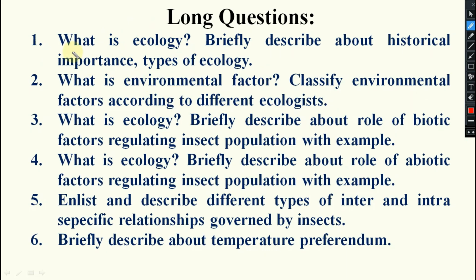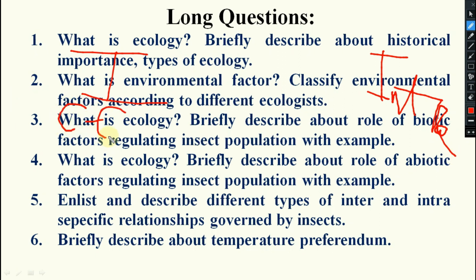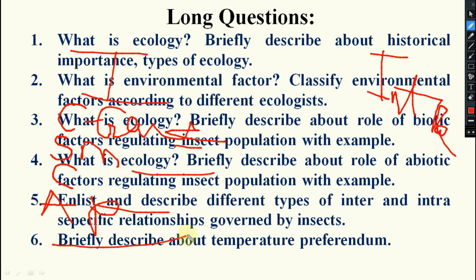So if you try to explain, inter is there and intra is there, right? In inter, what are the things that will come? You tell. Inter means competition will come, where Gause's principle will be there between two different species. Then symbiosis, mutualism will come. Commensalism will come, amensalism will come. Then Phoresy will come. These are the interspecific relationships.